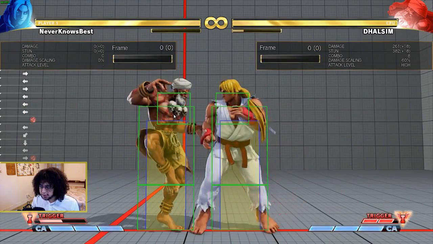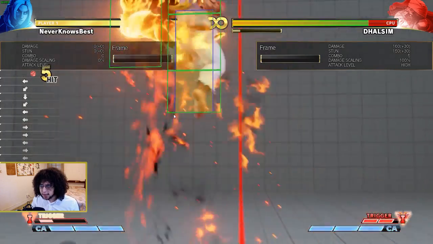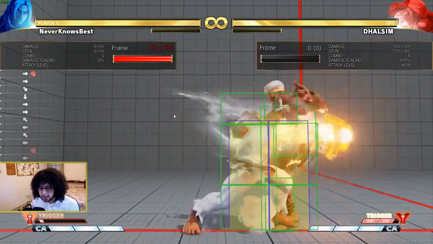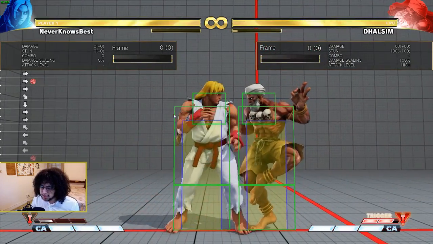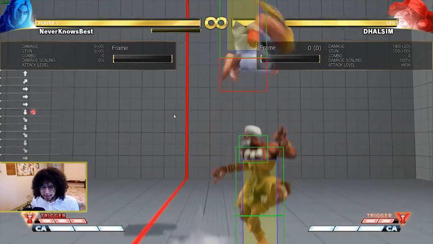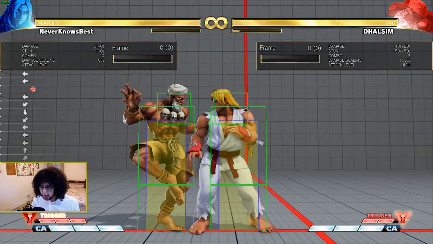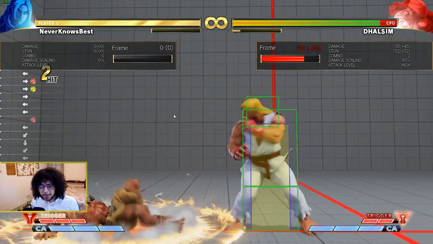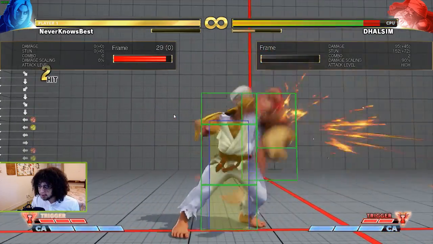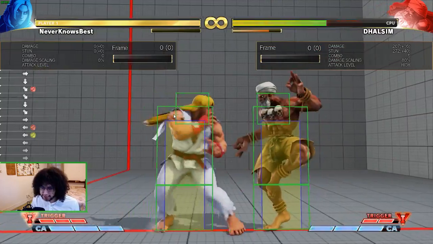Another example would be Ken's uppercut, right? Dhalsim is stuck in this recovery animation. He's knocked down, right? You see how Dhalsim can't control his character while he's knocked down, but Ken can. Well, if we can pop him higher up in the air by doing our target combo, it takes more time for Dhalsim to fall down, right?